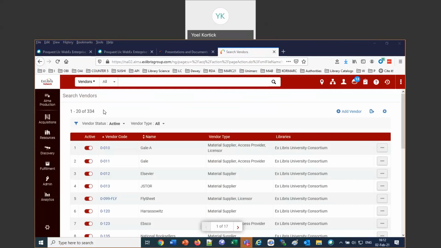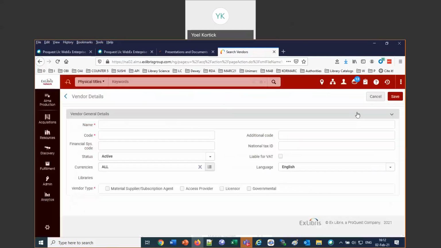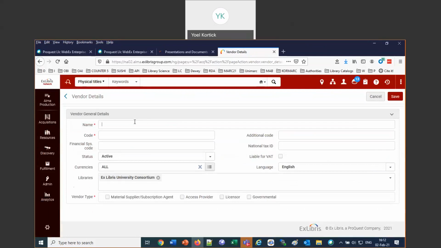Okay, so let's begin. So let's add a vendor here. I'm in the network zone. Everybody sees the icon here, top left. I'm in my network zone. I'll add a vendor. Let's call this the Raquel L. Limited vendor. And we'll give that RLV will be the code. And that's enough. Okay, let's give it a 1, 2, 3 in the system there. And that should be enough.